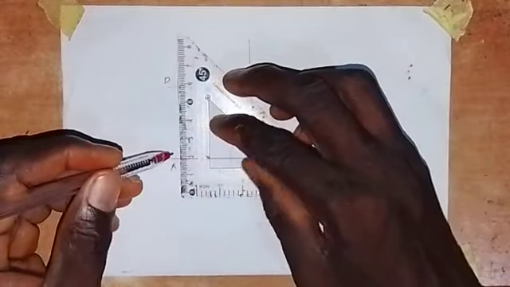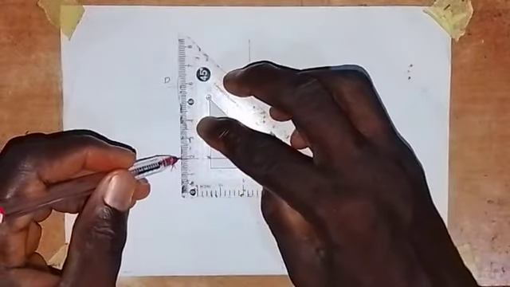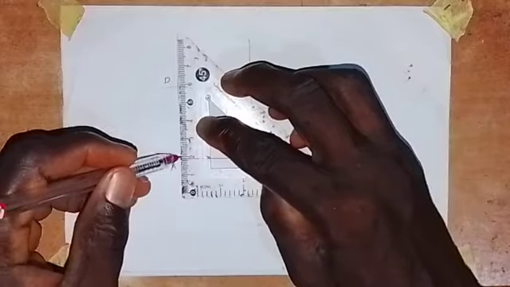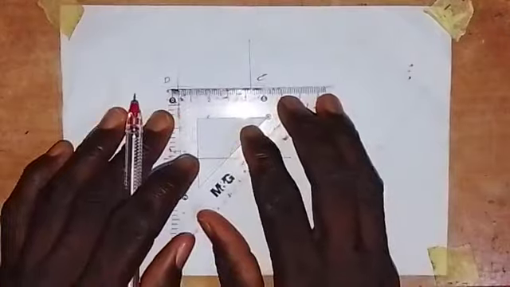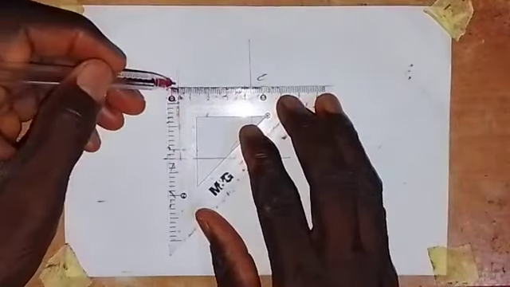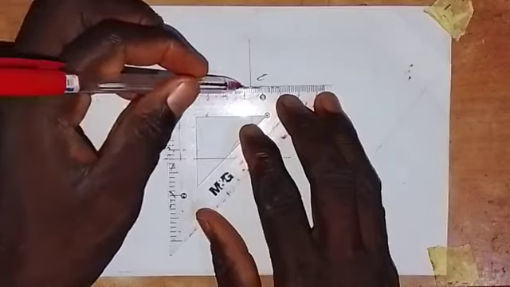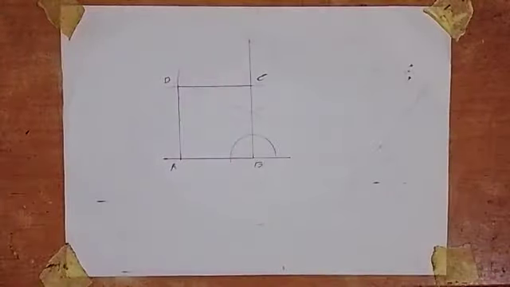So here we draw a line from point A to pass through or to touch this point D, and then we connect our C and D together with a straight line. So here we have the square in place. Okay, now having drawn the square, the next thing that we are going to do is we are asked to use size method. So what I understand by that is that we are being asked to use radial line method.